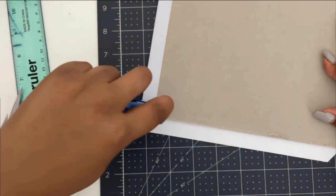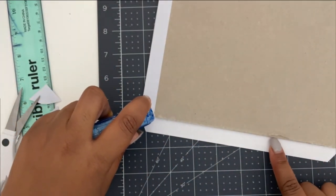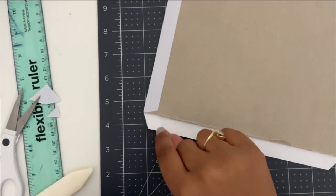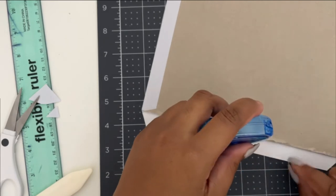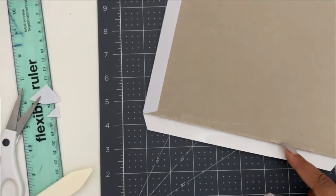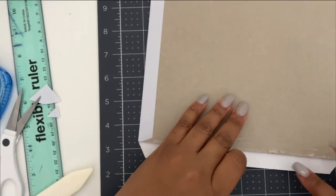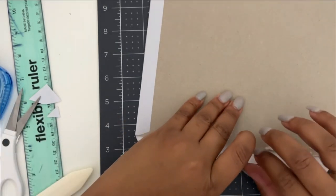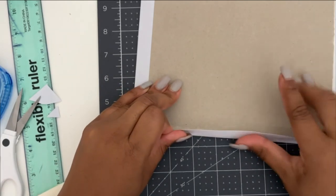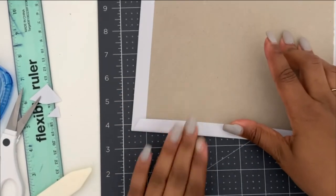Let it set. And you see what I was talking about? I applied too much pressure, and now the chip is coming up. So I have to be careful. I literally have to just be super mindful. It'll still lay. And so here we go. I'm gonna pull it a bit and get it in there.